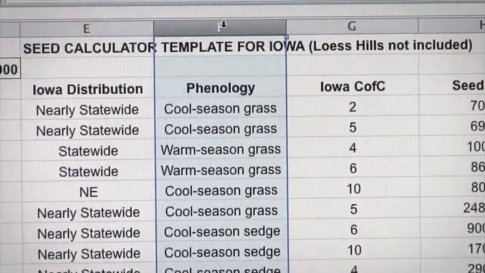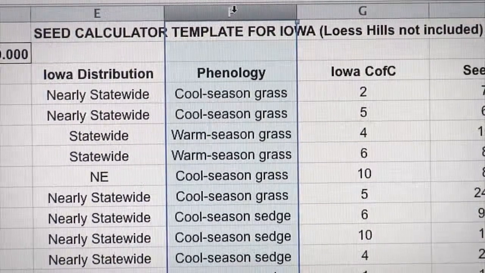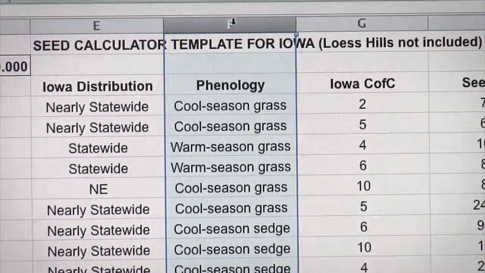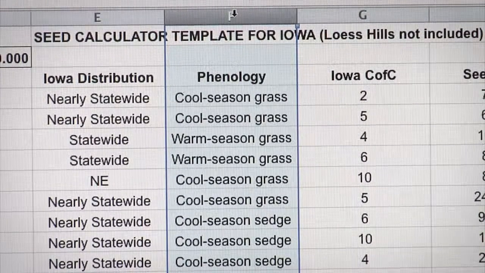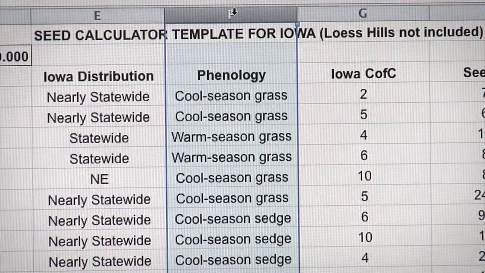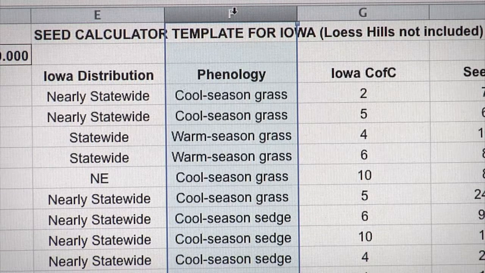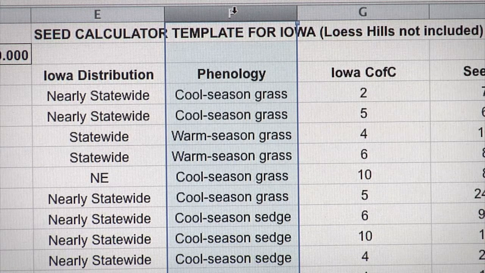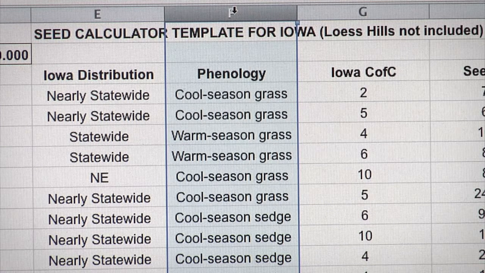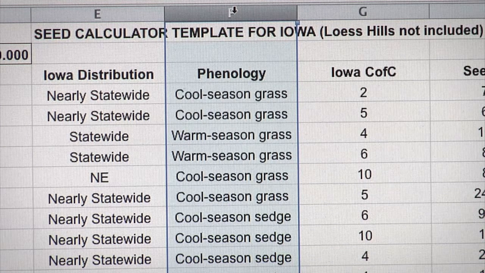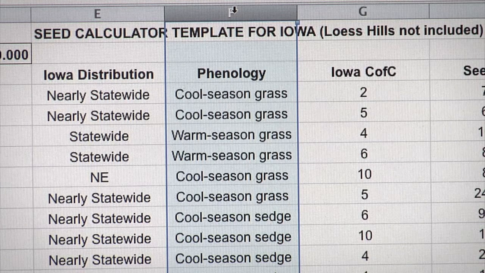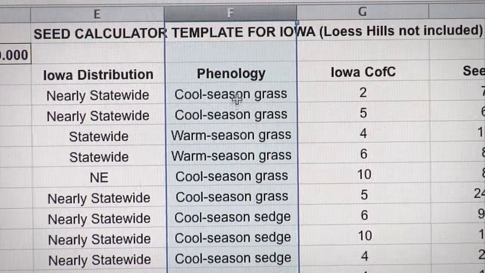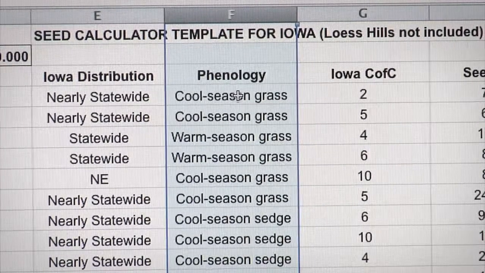Phenology: we have whether, in the grasses and sedges, they're cool season or warm season. Basically, cool season grasses and sedges will emerge soon after the frost is out of the ground in the spring, and they do the majority of their growing over the spring and will actually go to seed in early summer. Warm season grasses will emerge in late spring and do the majority of their growth during the hot part of mid to late summer, and then in late summer they'll go to seed, and the seed will be ready in the fall. So there's really two different kinds of phenologies of grasses for sure.